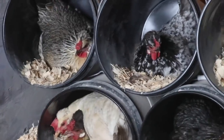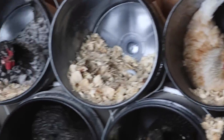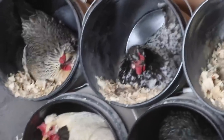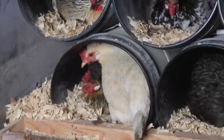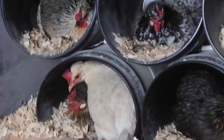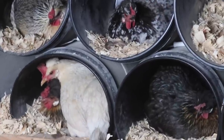Our hens seem to like our nest bucket set up pretty well still. We have the original five, and we just stacked another layer on top. Maybe someday they'll get a frame, but we have more hens laying. Right now we got seven of the five full, but we still get this. Because they'll do this no matter how many buckets there are. Blondie is just positive she wants the same bucket. Not any other identical empty bucket, but that one. Goofy little birds.